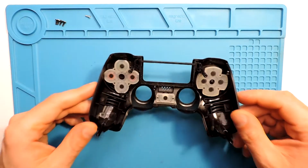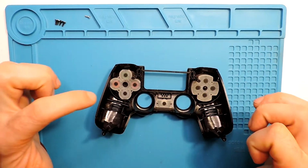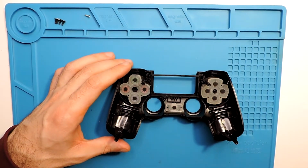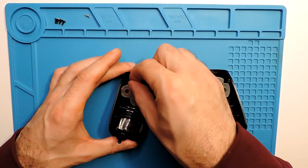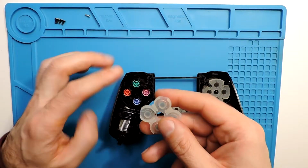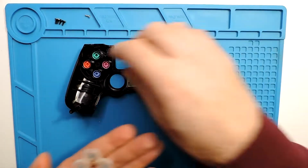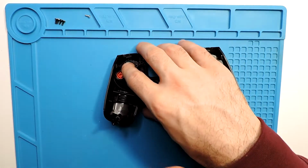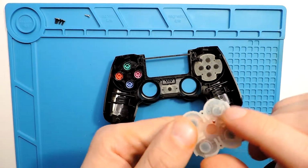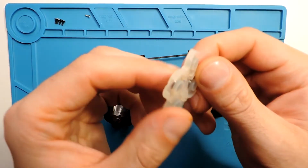Okay, we just disassembled everything. So now let's check this side where it was stuck. We just peel this off, and it's even stuck a bit over here. So we can see, yeah, and here it was actually the triangle one. You can see that it's dirty.